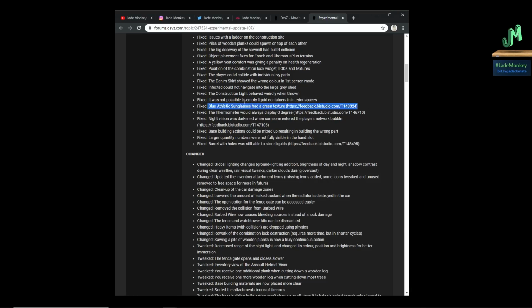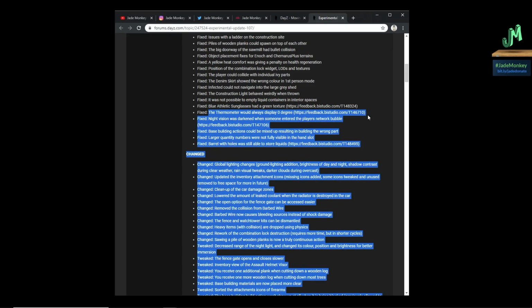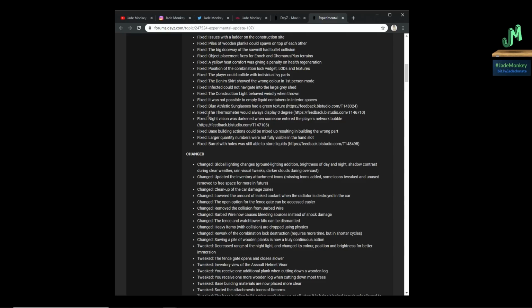Blue athletic sunglasses had a green texture. The thermometer would always display 0 degrees. Man, why can't I highlight these? I'm terrible. Oh, here's one. Here's one. Night vision was darkened when entering the player's network bubble.